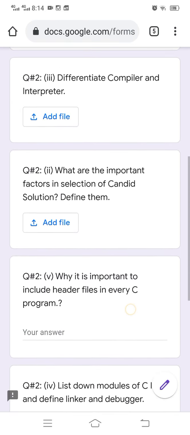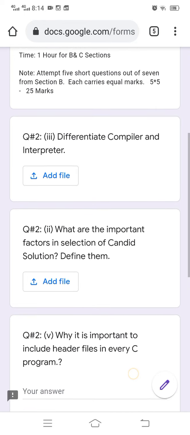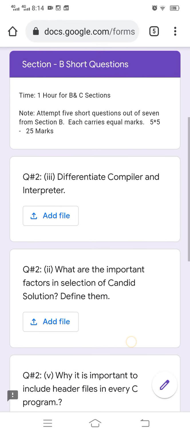Here comes your second part, section B, short questions, and overall for sections B and C you have 1 hour. Clear? From the given 5 choices of short questions, you will attempt any 5 of them as per your choice. Clear?